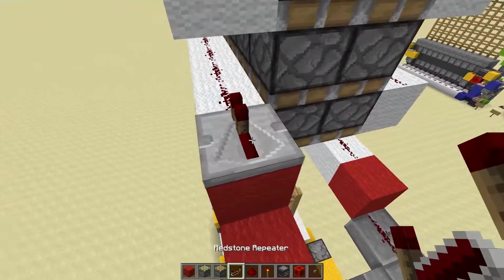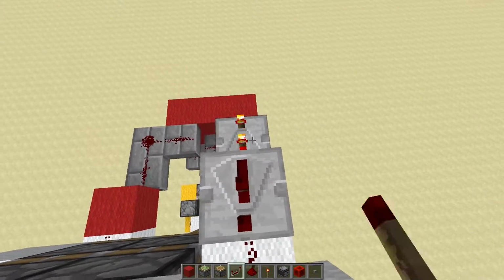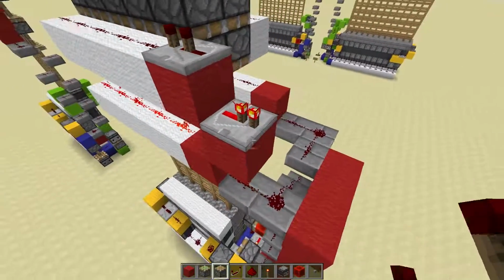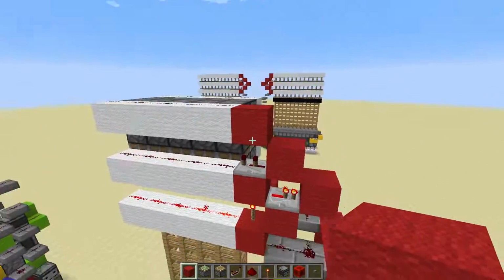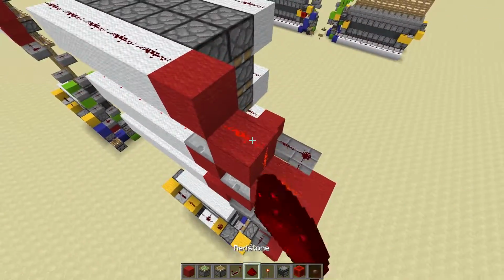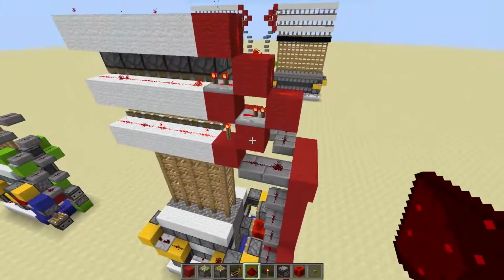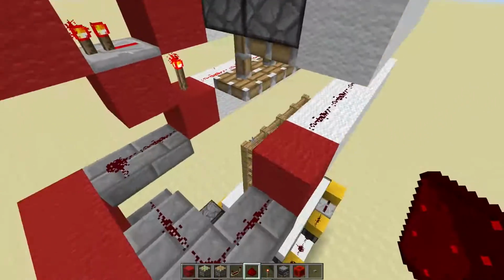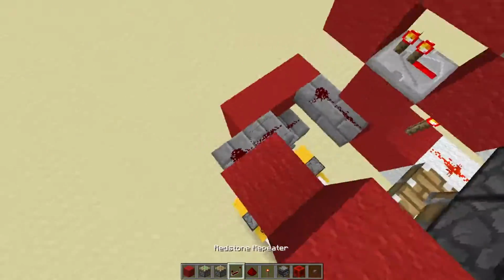On the top of this block, we are going to be putting a repeater on 2 ticks of delay, and on this block, put a repeater on 1 tick of delay. And then place 3 more blocks on top of those, like so, and simply finish it by putting 3 more blocks of redstone dust on top of those blocks. And then repeat the same exact thing over here, and let's just do that quickly.